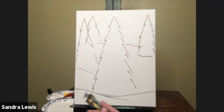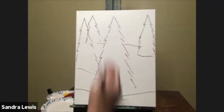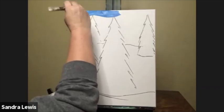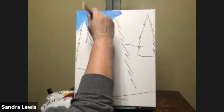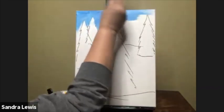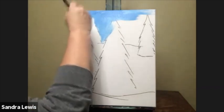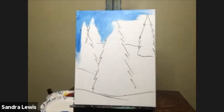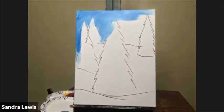So what I'm going to do is mix those two scoops of white, one scoop of blue together like we talked about. I'm going to wipe my brush off a little bit because if it has too much paint on it, it's really hard to use, okay? So then I'm just going to come in and start doing nice, long, soft paint strokes in my background here, in my sky area. Notice how really messy I'm being with my little strokes to begin with here. Don't worry about that. In a few minutes, we're going to come back and do some blending and we'll get rid of some of those stop and start marks. And when I say stop and start marks, I just mean literally every time your brush stroke stops or starts, you've got a little mark there, okay?